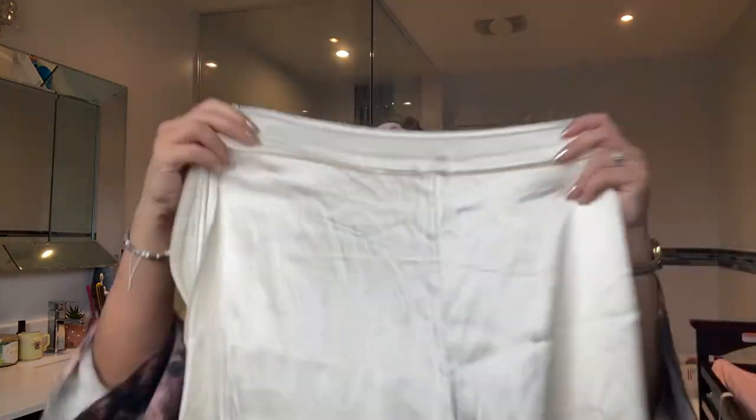Moving on — this is the big one. Guys, I did manage to get everything into this bag. Believe it or not, this is my whole Zara spring haul. For this year I got 22 items and I managed to fit all of them in here. This bag is so heavy — it's double bagged, and I even have three pairs of shoes and a bag in there. Let's just start — we're just going to pull stuff out. First thing I got, I got this pair of cream, off-white kind of satin pants. The zipper is here to the side, they're high-waisted with these pockets. I don't even remember how much I got these for because the price tag came off.